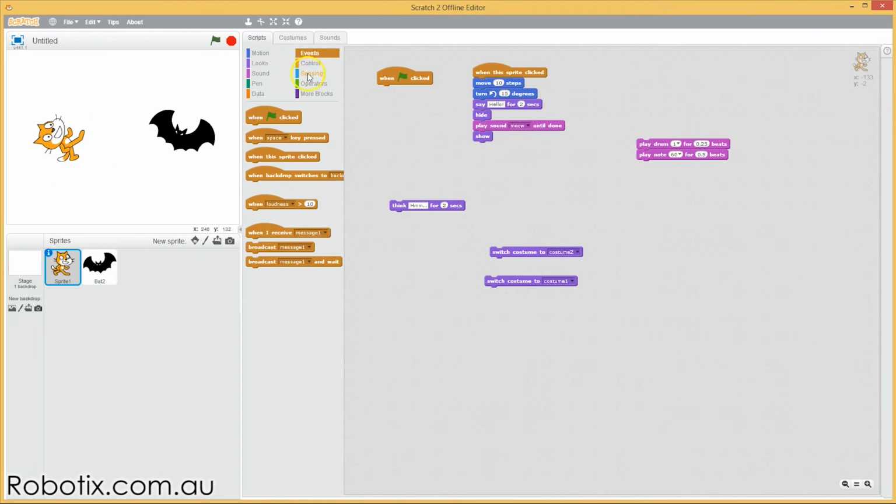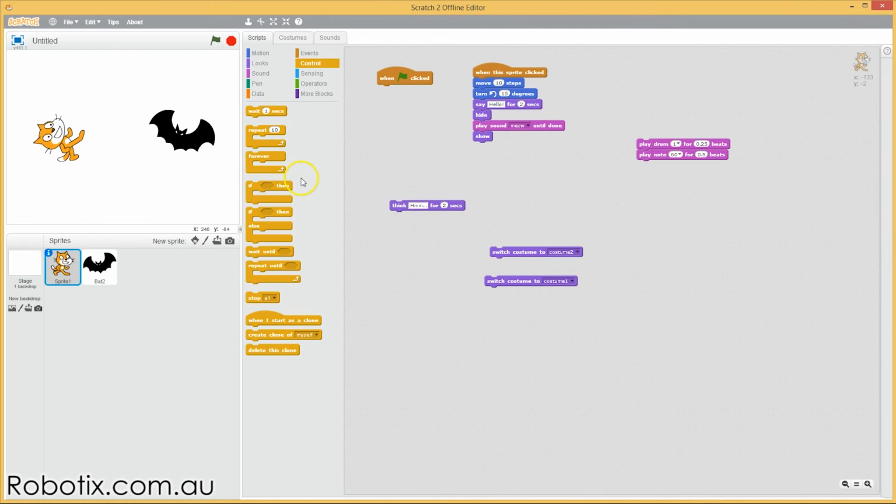So what about control? Now this is really interesting. For instance, there is a wait function. So if I was going to click on this, it would change the costumes after 1 second. So change to costume 2, wait a second, and go back to costume 1.